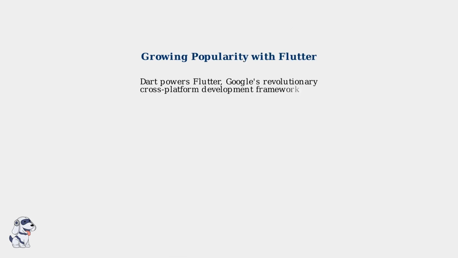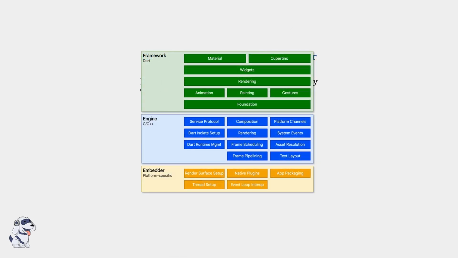Dart programming language has experienced tremendous growth in recent years, and 2025 presents the perfect opportunity to add this powerful language to your skill set. Dart's popularity is surging primarily due to its role as the programming language behind Flutter, Google's revolutionary cross-platform development framework. This architecture diagram shows how Dart sits at the framework layer, providing the foundation for building beautiful native applications.